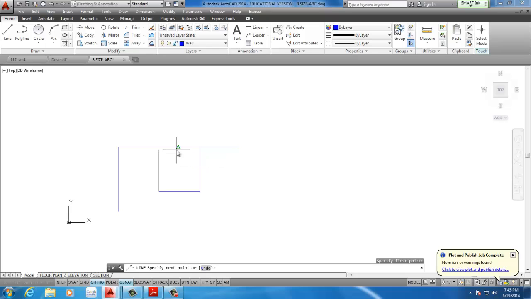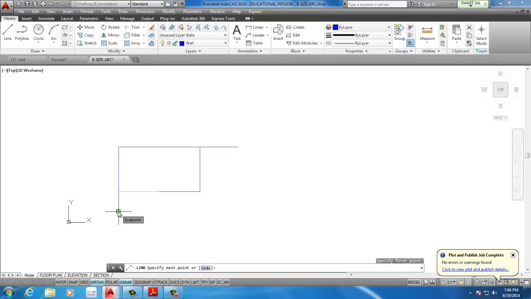The other cool part about 2014 is if you leave your mouse long enough without moving on the actual OSnap icon, it'll explain what it is. So this one's a midpoint. If I hold it here, it's going to say perpendicular. If I go to the endpoint here, it says endpoint, and it shows a square.